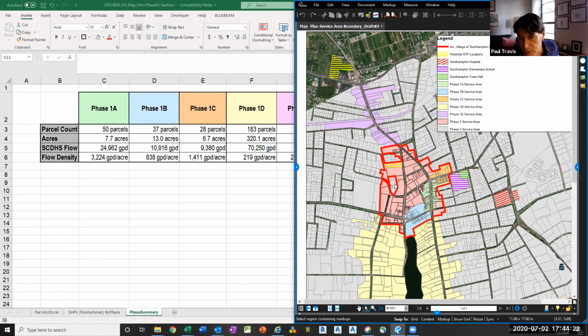Let me actually step in for a second. I think there are two issues here. One is, what is the service area, and is there a more immediate service area? Let's put that as one side. The other side is what the available assets and technologies are. So the first one, we had looked at a centralized plan several years ago. We have some sense of how that gets done. It's similar to what West Hampton has done, although they hooked into an existing facility at the airport. But it's the same idea of what they did, and theirs now is, I think, about to be.